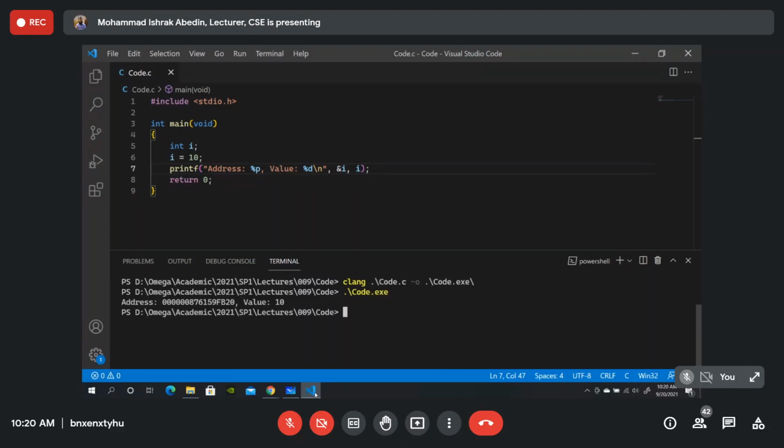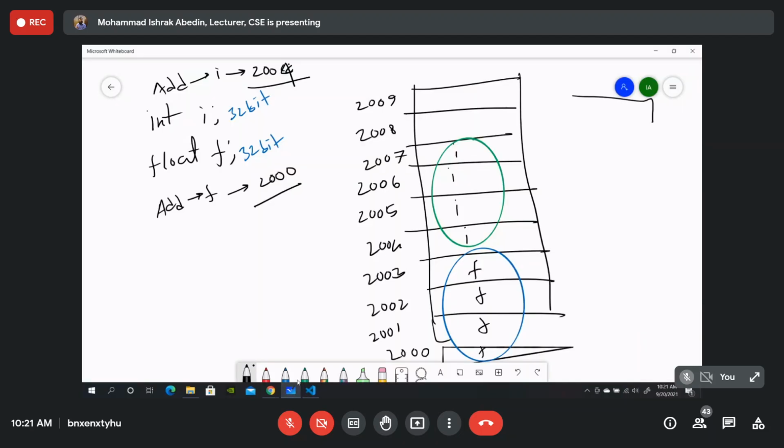you see the addresses are really huge because the memory has a lot of locations. This is the address, a hexadecimal number. That's why it also has ABCDEF in it, and the value is 10. So this address is that 2004 that I had shown you before, and the value is 10. Is this clear to all of you? The address of a variable, and that we can get it. Yes, sir. As we gradually move on, you'll understand why these addresses are important.